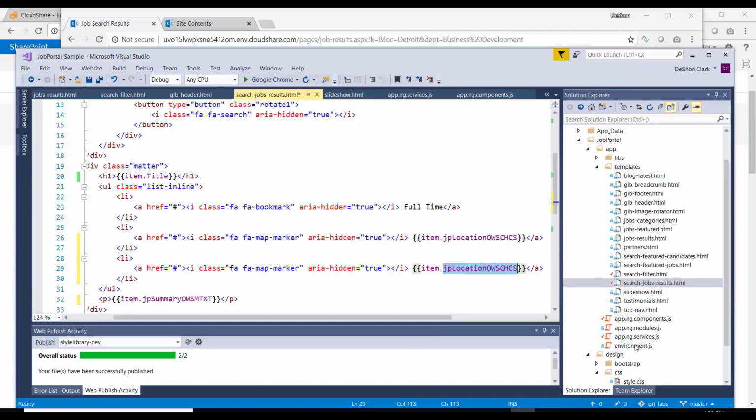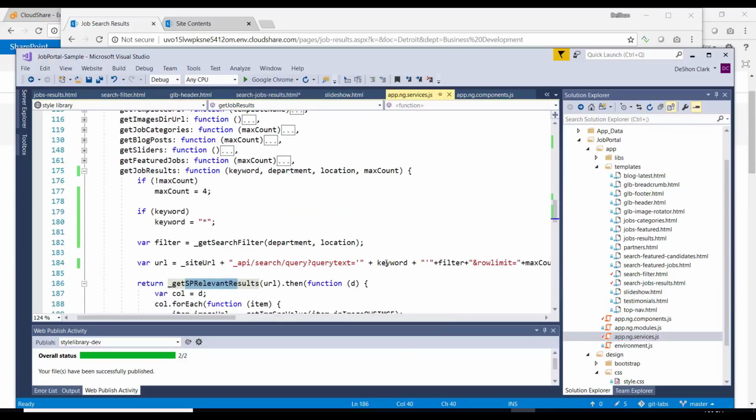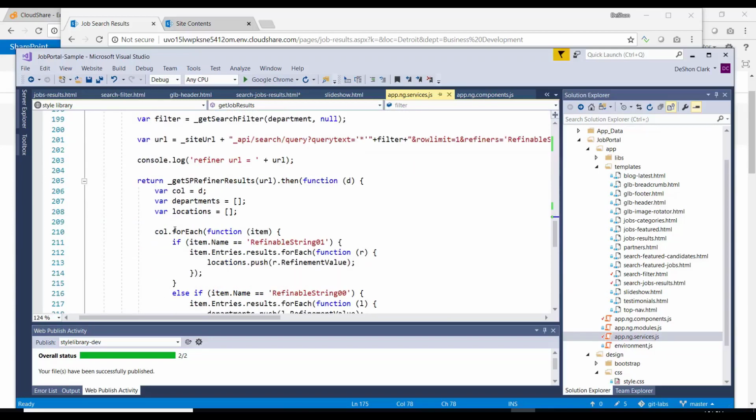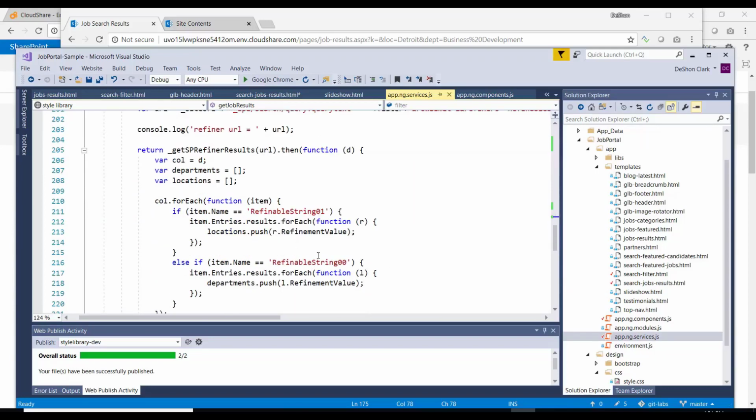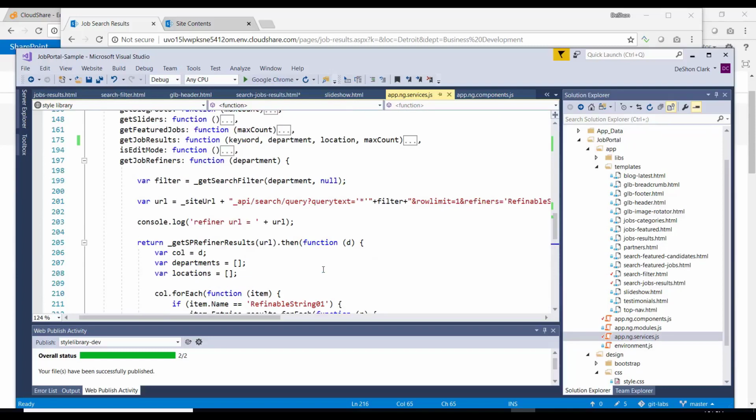And we know just with dealing with the refinable string that department is held in managed property 00. Yep, so these are all my departments, and this managed property 00. So string refinable 00. Okay.